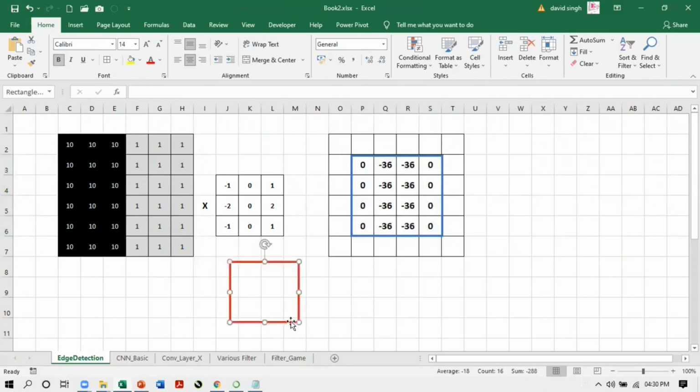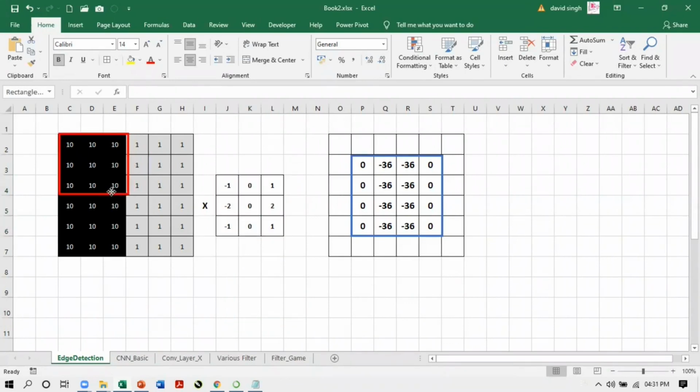And as you see here, these numbers which are together, which are similar, they are giving the hint to the computer that this could be an edge. See, this is an image, this is an edge, and here this set compared with this set, and that is why the computer gets to know that this could be an edge. And this small array which is used to multiply with the pixels of the actual image, this grid is called filter or kernel.